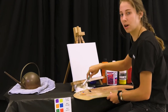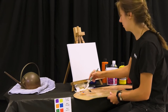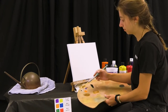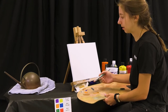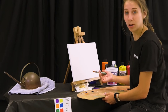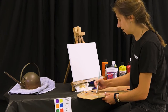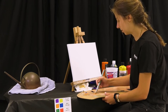When we're first starting our painting, and there's no wrong way to do it, this is just how I do it. We're going to pick a neutral color, so this orange would actually be fine. And we're going to start to make our outline. When you're making your outline, I don't want you to think too hard about whether it's perfect. There'll be lots of time to edit and go back over it. Painting is all about the layers, so we'll be building layers as we paint.